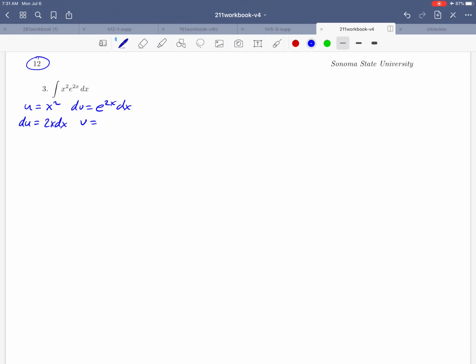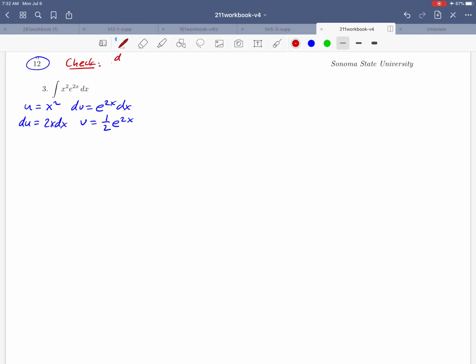Okay, so it might be helpful to think about how a derivative would work here. If we took the derivative of e to the 2x, we would get 2e to the 2x by the chain rule. Here we're kind of going in the opposite direction, and it turns out that 1/2 e to the 2x would work. Okay, now just to reassure you, let's double check and make sure that that works. Where did that 1/2 come from? Okay, well, I'm going to sneak that in up here.